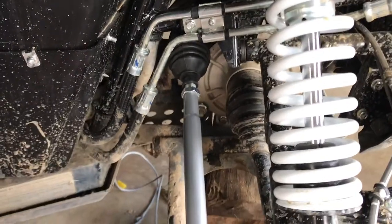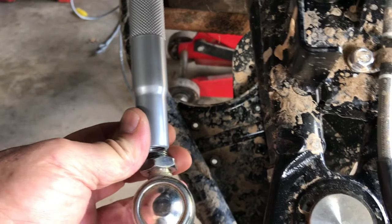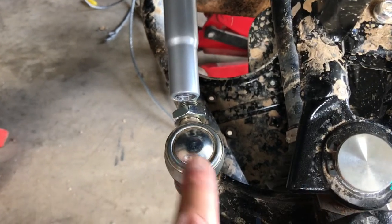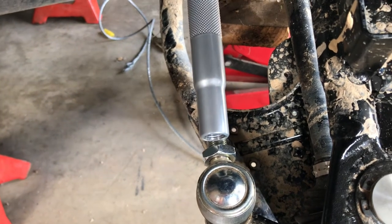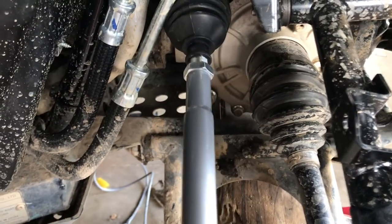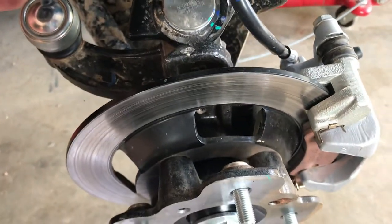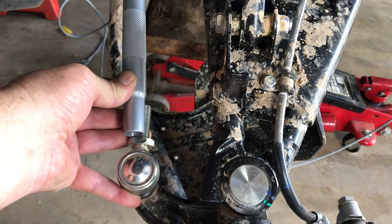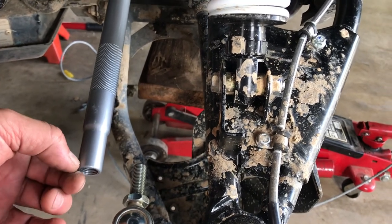We ran into a slight issue: my kit from Super ATV did not come with the ball joint ends that the misalignment bushings go in — just the stock ball joint ends or tie rod ends. They're the same thread, but the stock CFMoto is right-hand thread and these are left-hand thread, so it won't work. Everyone says you have to cut about a quarter of an inch off the tie rods themselves — I can confirm that. Screwed in as far as we can go, there's very little adjustment, and if I have to turn it out at all, there just won't be enough. I'm going to stop here and take these to a buddy's house to cut them on a lathe.